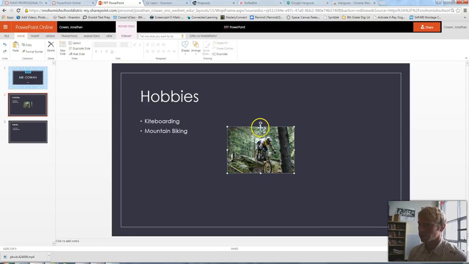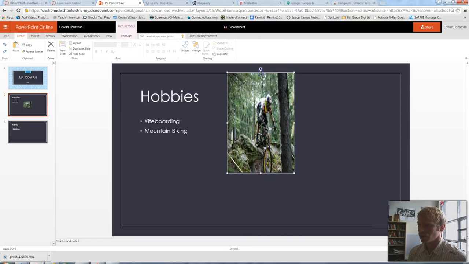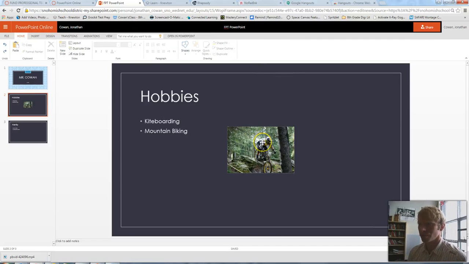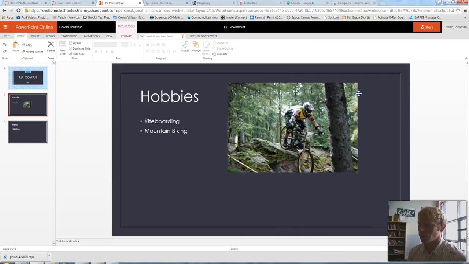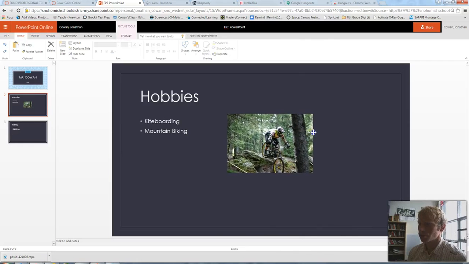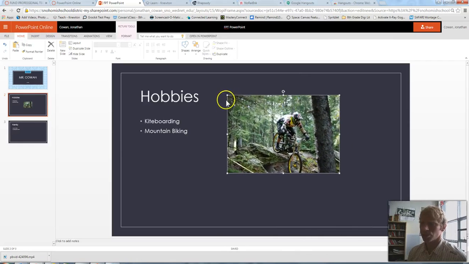A lot of times people like to drag from the top. Again, I just ruined the picture. Don't do that. Control Z, and it brings it back to normal. When you resize an image, click one of these little boxes in the corner. That makes sure your image never looks crazy. It's called preserving aspect ratio. However tall it is to however wide it is, should be the same ratio all the time.